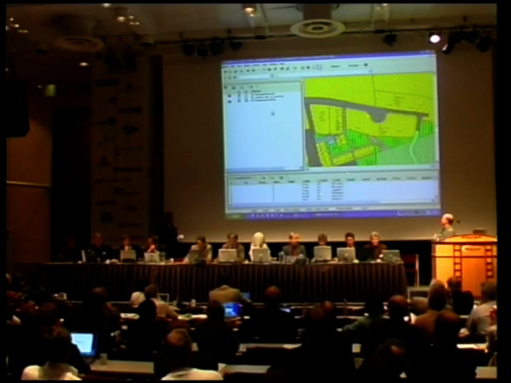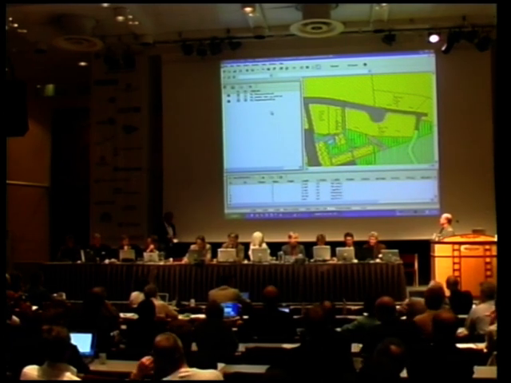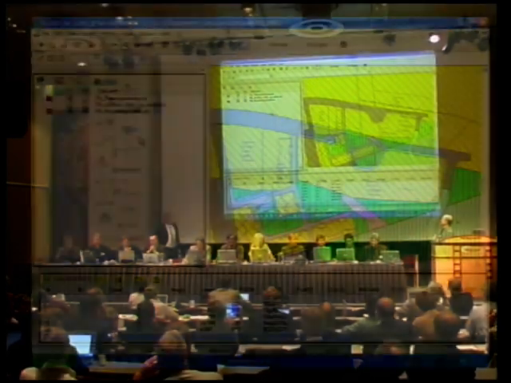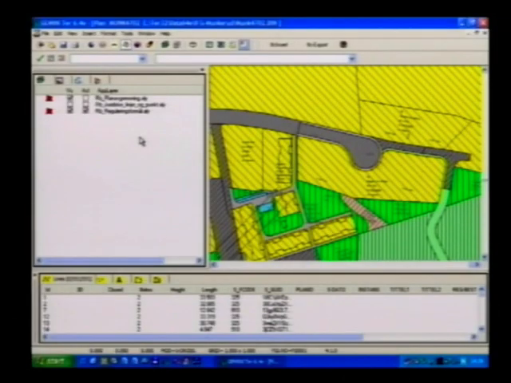Whenever someone wants to build something in Norway, there has to exist a zoning plan for the area. We call it a reguleringsplan in Norwegian. If there's no such plan for the area, the builder must take the economic cost to make such a plan and apply to the authorities to get an acceptance for this plan. I believe that is quite similar in most countries for the representatives here.